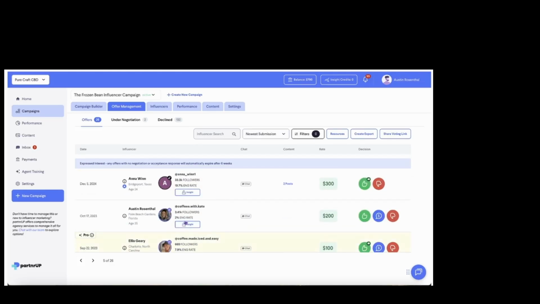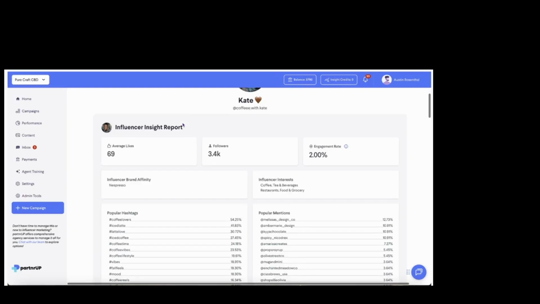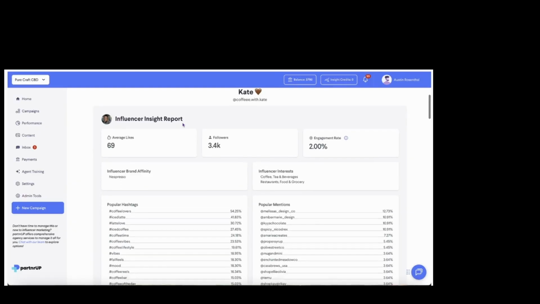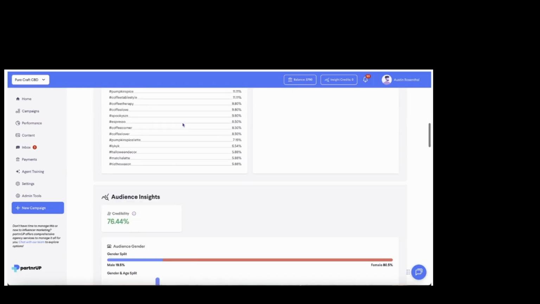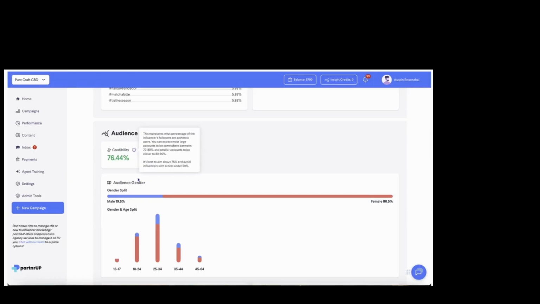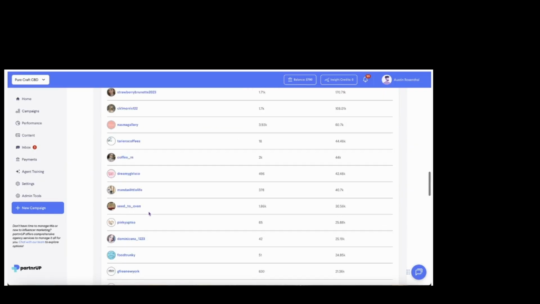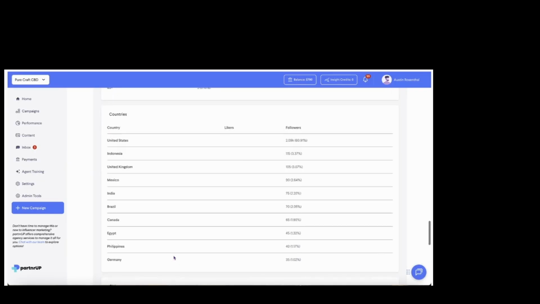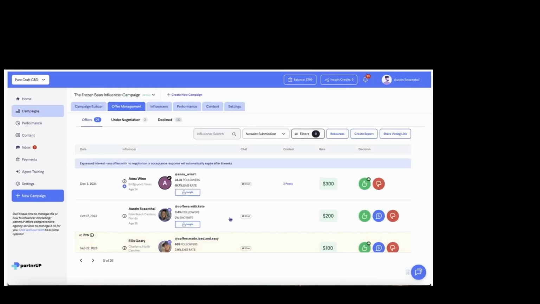At this point, when you're selecting creators, you can click into what we have, which are audience insight reports, which give you and their team a deep data-driven breakdown of their audience, like average likes, engagement rates, popular hashtags, what the audience credibility is, gender split across age groups, notable people following them, and where their audience is located. This is the point in the process when you would really want to know the makeup of this audience to make sure I'm working with the right creators.